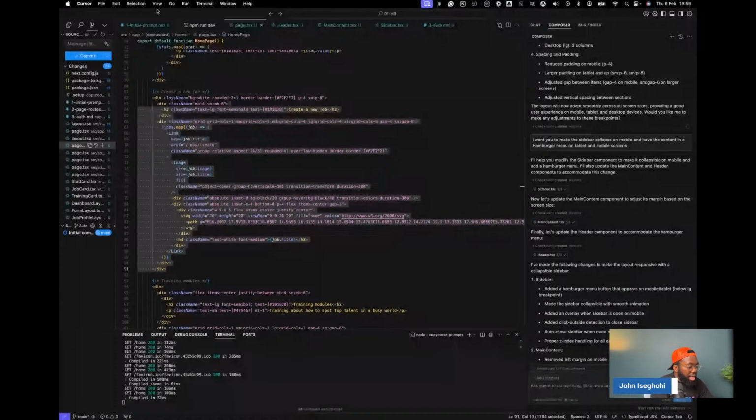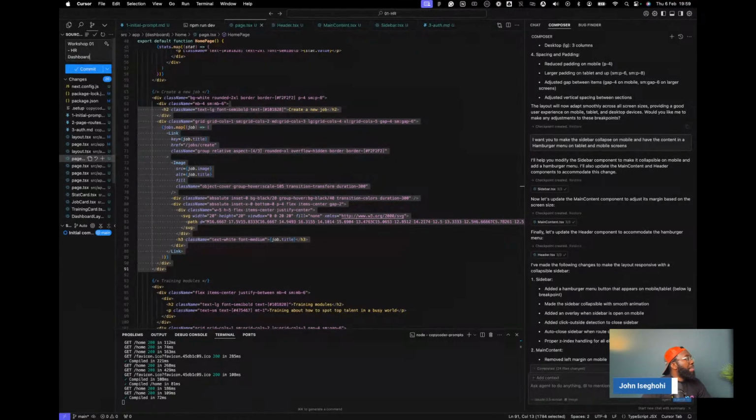So I'm going to commit this. This is workshop 01 HR dashboard. I need to put a commit message here, and then I would commit this to main.